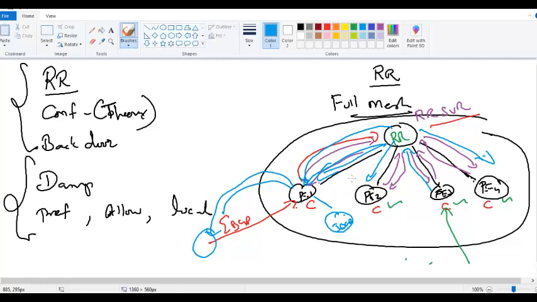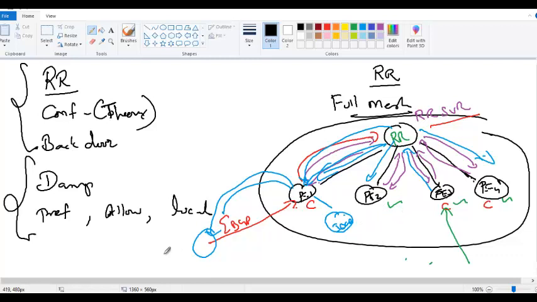Not only that, a route can also be given to a non-client. Who is a non-client? Let us say this is not a client. Pay attention, this is very important. I'm not going to do this demo, okay? You're going to do this lab and you will come back and ask me doubts. PE2 is not a client.